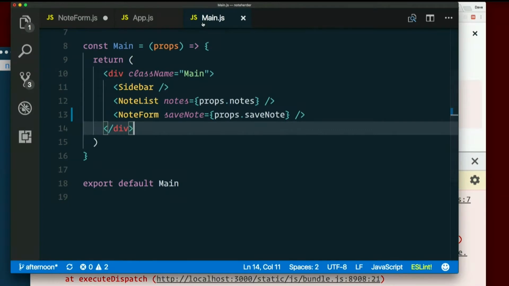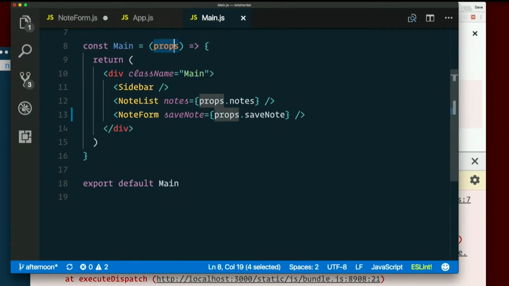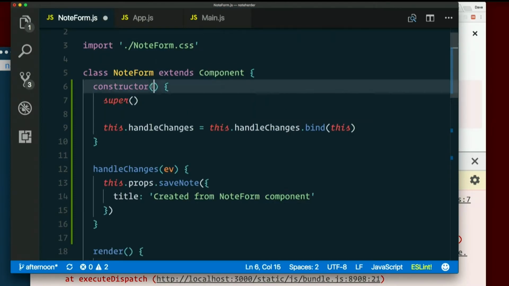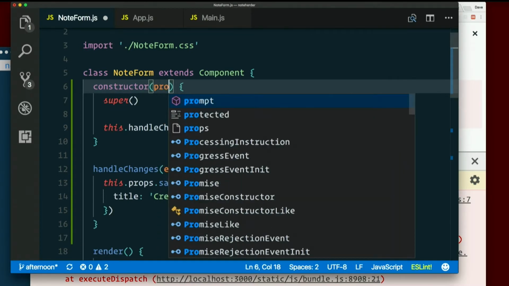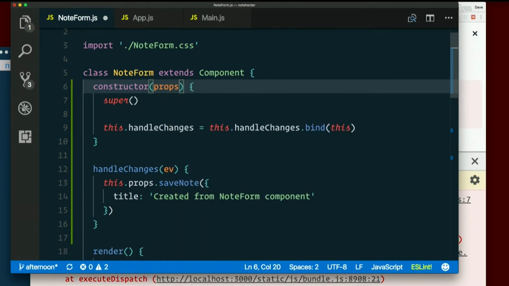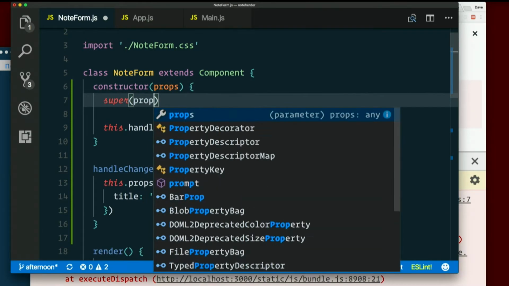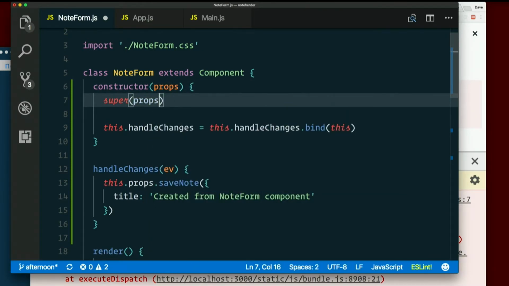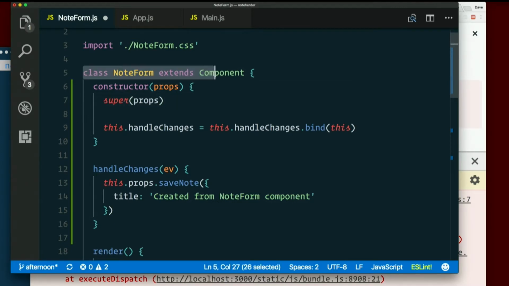So in a stateless functional component, it's very obvious that the props get passed in as an argument. But they do here too, as an argument to the constructor. So if we write our own constructor, we have to remember to grab the props out of there and pass it up to the constructor from the superclass. So if you have a class, how do you instantiate an object from that class?